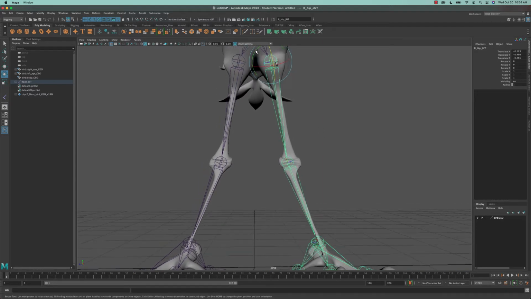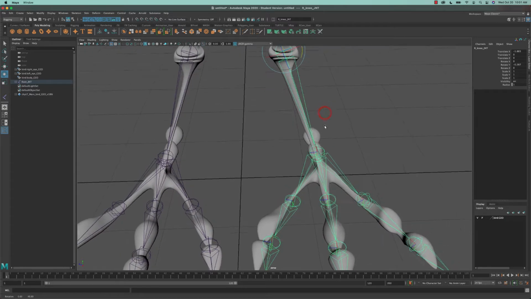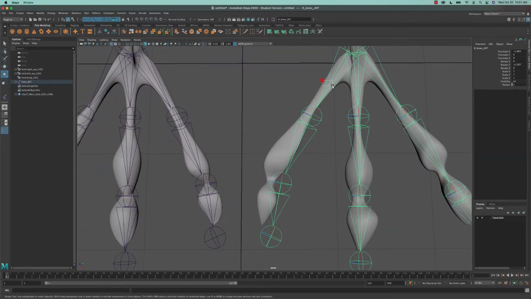So I might try to do this with rotations so that I don't have to reorient, if I can. Because it's pretty minor, it might not be that bad. Yeah, that, maybe.